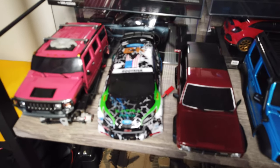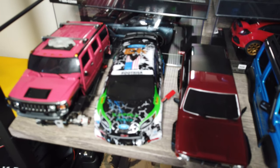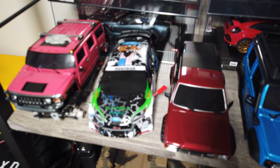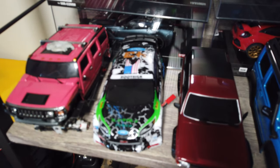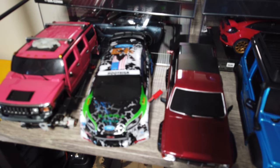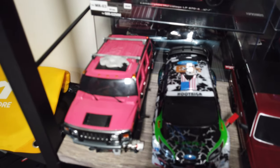So you can see my 989. That's got some metal upgrades. Honestly, I don't like the 989 as much as everyone else does. Yeah, it's cheap, but it requires so much work. It's just really not worth my time. Maybe when I've got some more free time, I'll modify it a bit more. And it's currently not using any of my electronics or radio system, so I've got to have a special transmitter for it, which I really don't like.